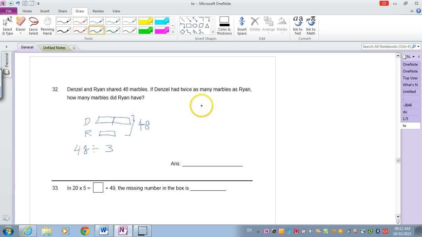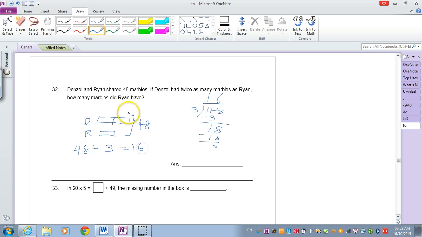Okay, then once again, please do your division. So 48 divided by 3. So 4 divided by 3. 1 times 3, 3. 2 times 3, 6. So I can only stop at 1 times 3. So 4 subtract 3, I will have 1. And I will bring down my digit 8. So I have 18 here. 18 divided by 3. And if you go through your 3 times table, you will realize that 6 times 3 will give me 18 with no remainder. So 1 unit is actually equal to 16.